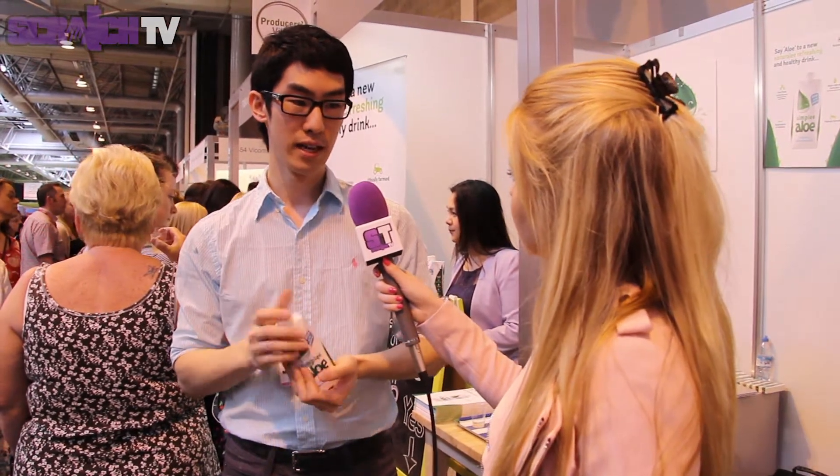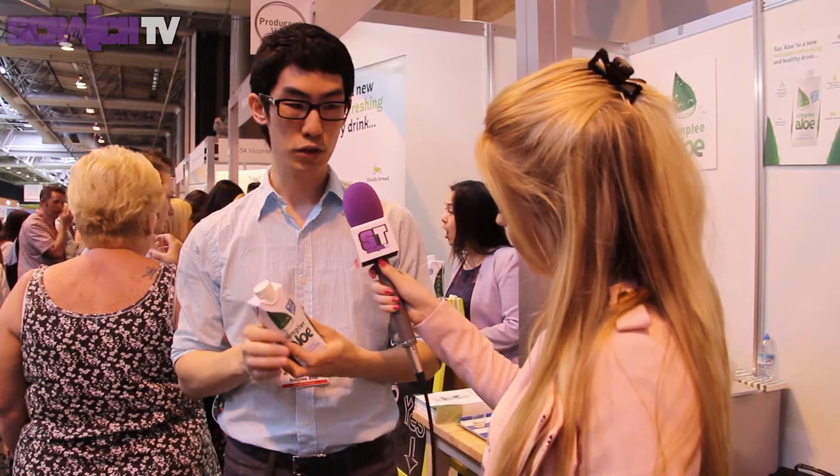Can you tell us about your product, Simply Aloe? So this is Simply Aloe — it's the first aloe vera drink we've bottled in the UK. Aloe vera is renowned for its health benefits: digestion, immune system, packed full of vitamin C. We've passed all that goodness into drinkable form. I have tasted some and I expected it to taste a bit like the plant, but it has a really nice refreshing taste.